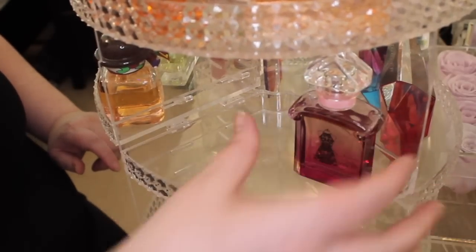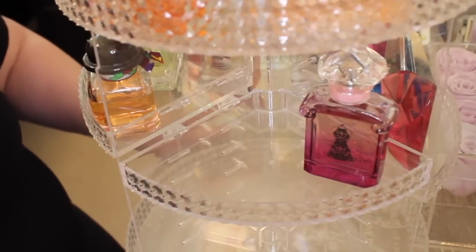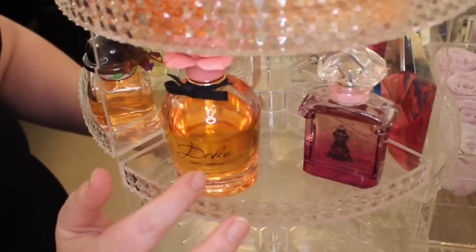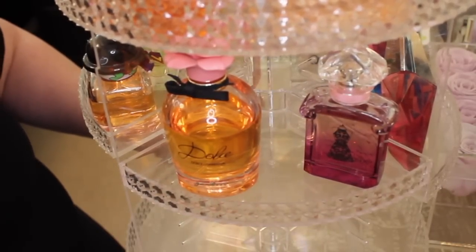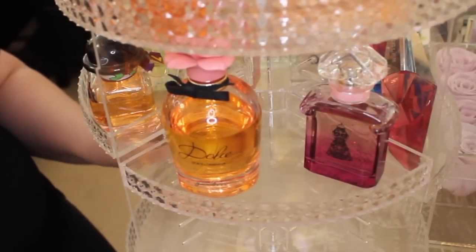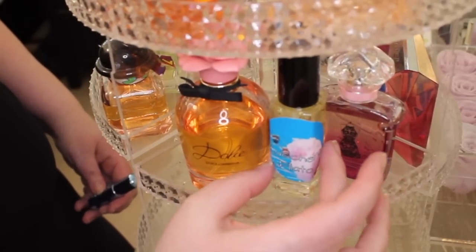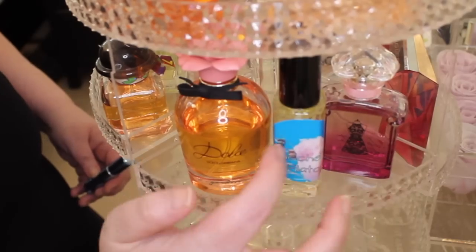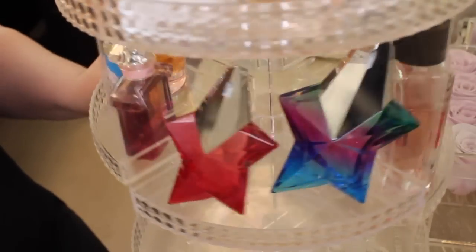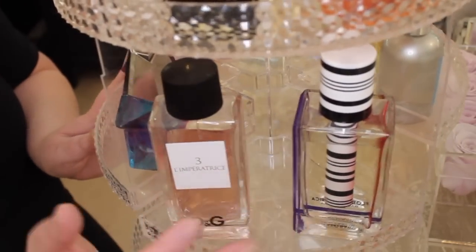Okay, next is going to be La Petite Robe Noire Hippie Chic, or Légère. Gonna put that one in there. Does this one fit? Yes. I'm gonna put Dolce Garden in there, and I think I'm gonna put this Commodity in there. No, that doesn't fit. Okay, Commodity, maybe not. So I'm gonna put those 2 there. I'm also going to put my Zucchero Filato in there, because I'm just really digging that one right now. So this is second level. I feel almost like I'm wasting space because I'm not putting extras in.